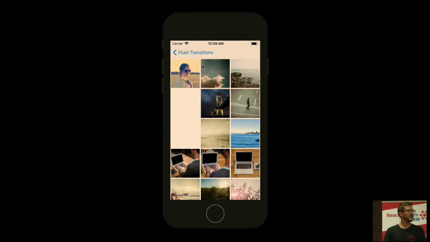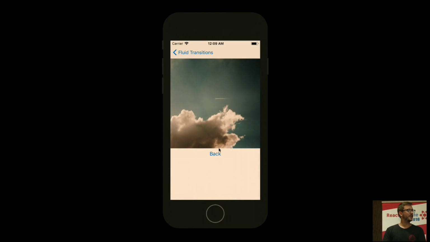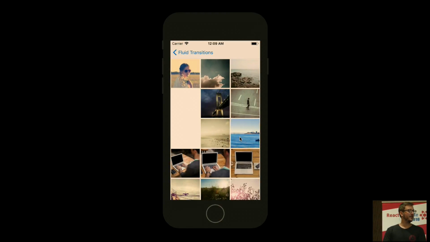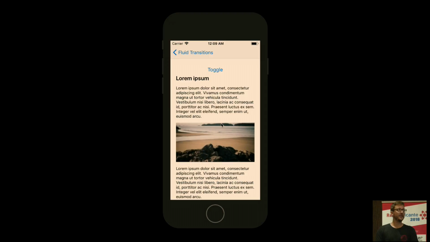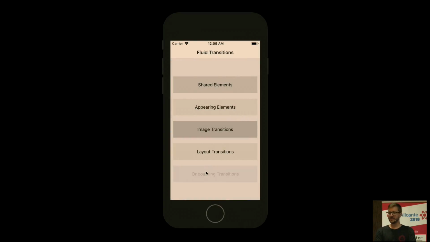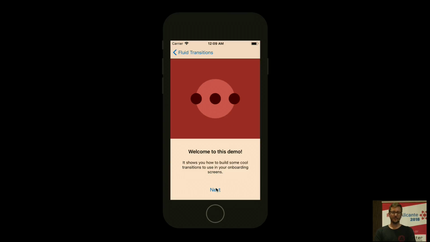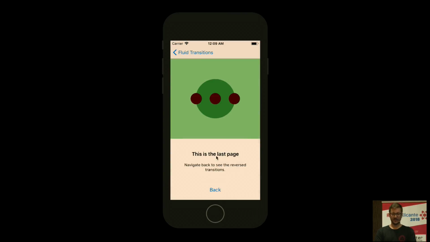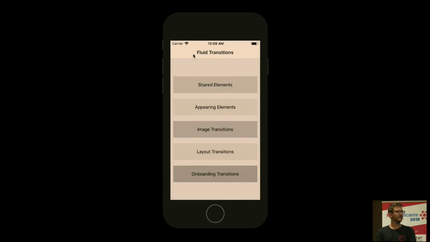Shared element transitions, you can definitely do this. They're not quite as performant in some situations. You have to be a little bit more careful about that. But it works on iOS and Android already, and you can kind of implement this however you like as well. This is just one person's implementation of shared element transitions in a library called React Navigation Fluid Transitions, I believe it's called.